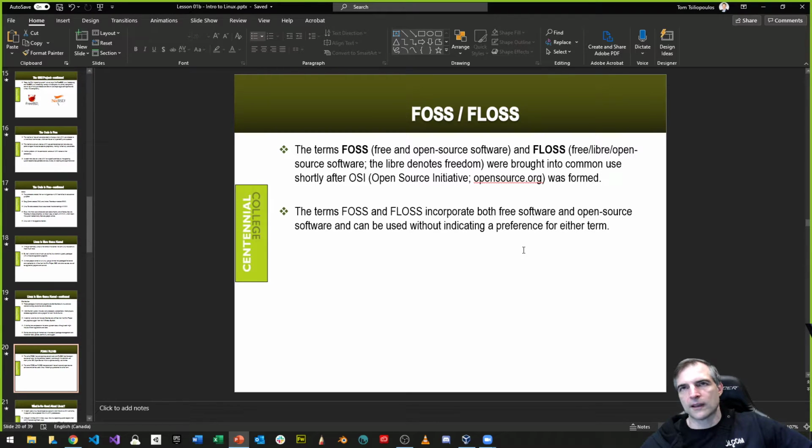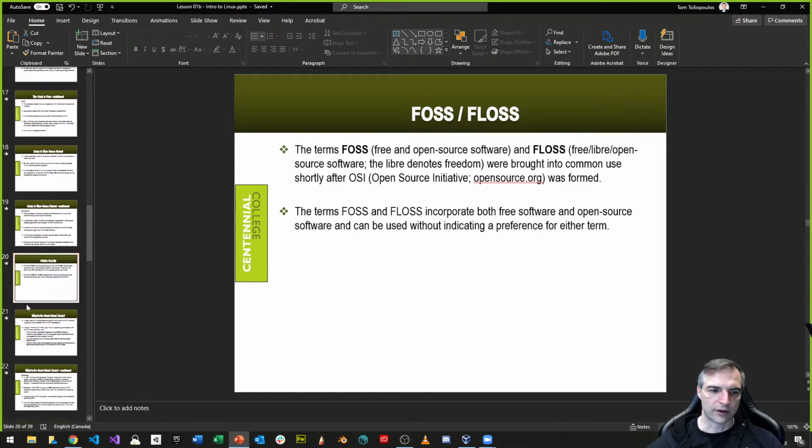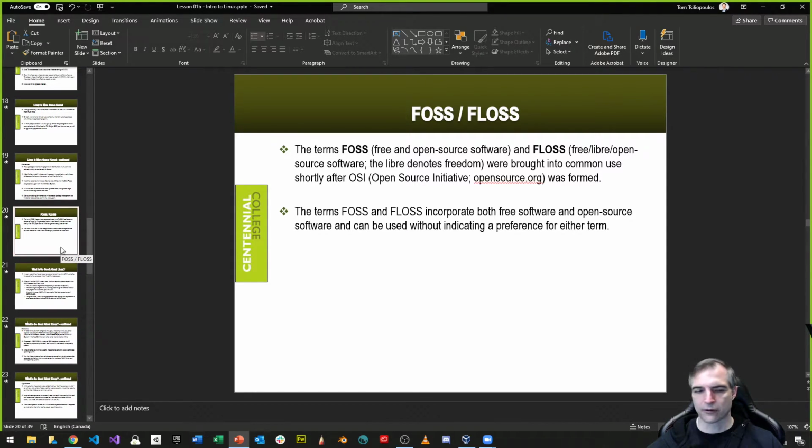Opensource.org is interesting in that they have a lot of standards, and they go to the community. They have a lot of community support. For example, the OSI model comes from the Open Source Initiative, right? Which is kind of interesting. And you guys should know about the OSI model if you've done any kind of computer hardware at all.